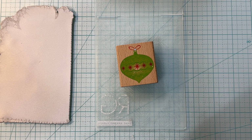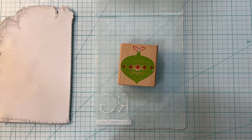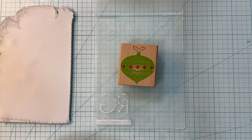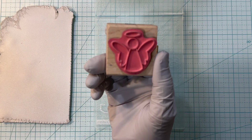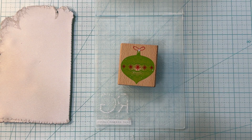Oh, I have this little gingerbread boy. I could use that too. I don't know though if I want to use that one. This isn't necessarily Christmassy. It's a little train. I love that one. Let's see here. What else can I find? I've got several. No, that's not. I have a snail. Oh, I have an angel. I could use that too. But let's see. I wish it was smaller. I'm just looking for something smaller.